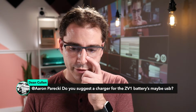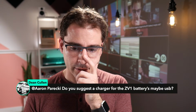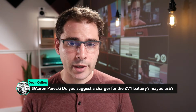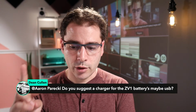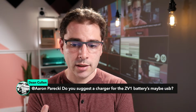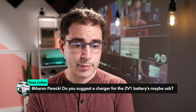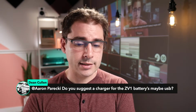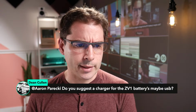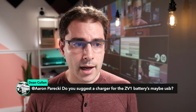Do you suggest a charger for the ZV-1 batteries? Maybe USB. I don't even remember what charger I have for the batteries. I did buy a dual battery pack with a charger at some point. I got one that looks small. I did not get the Sony one because it's very expensive. I honestly don't remember what it is, and it may have actually been one of the ones that was kicked off of Amazon too. So any of those should work fine.